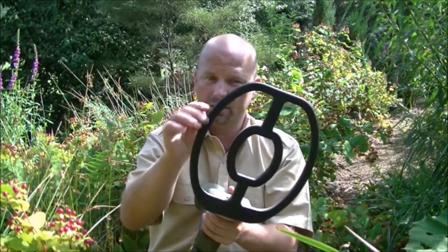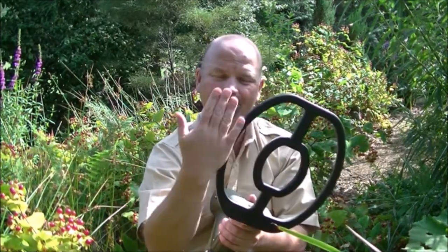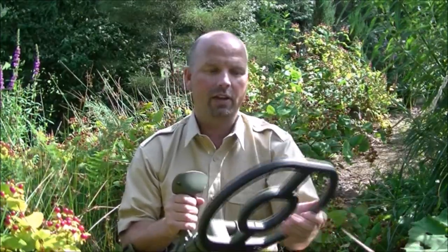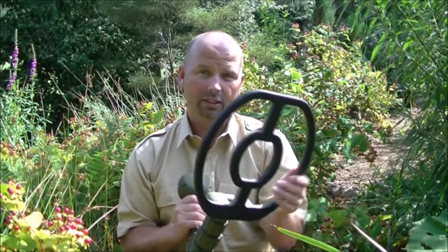I got this with the ordinary land Garrett headphones, which are okay and give reasonable feedback, although when it's windy you get a bit of wind whistling through which takes away from the very faint signals you get on land. They're not waterproof, so not suitable underwater. On the stock coil, I upgraded the cover to one that fits perfectly — the machine comes with a flat cover which either gets full of sand or grass seeds. The proper cover fits very very tight and is great.